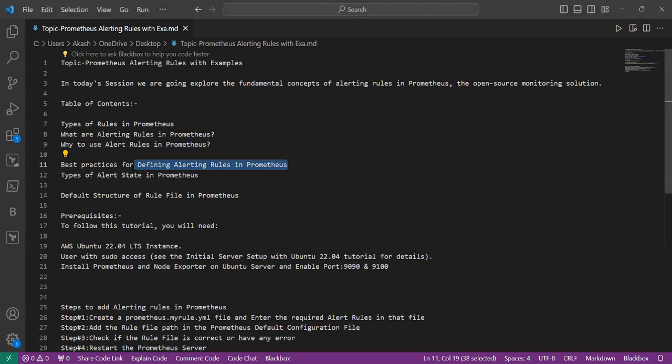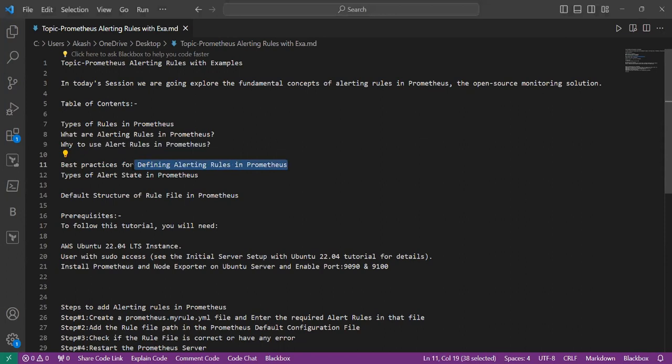The first is to keep rules specific. Define the alerting rule tailored to specific metrics or conditions. For instance, set an alert for when CPU usage exceeds 90% for more than 5 minutes. Then you should always set clear thresholds, which will establish meaningful thresholds to avoid false positives.